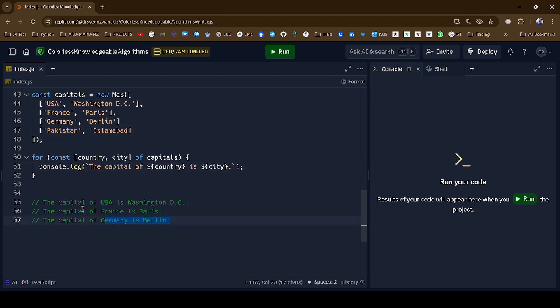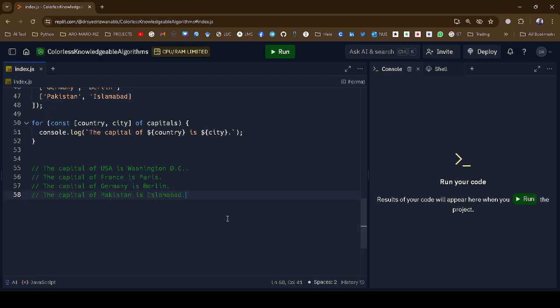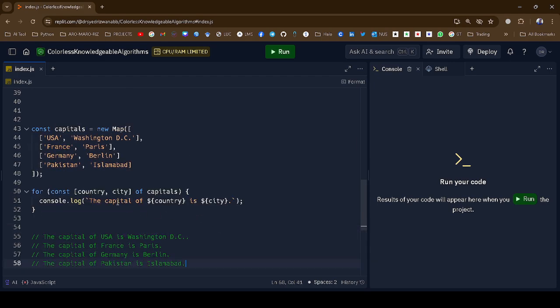So this would be the result. Here I will write another one. As you can see, I have written this very fast because Replit is a good editor which gives very accurate suggestions. So the capital of country place will print the country value, and is city will print the city value.